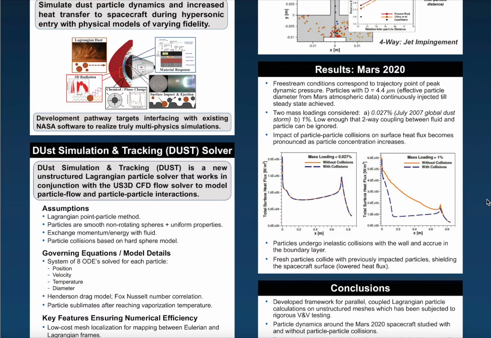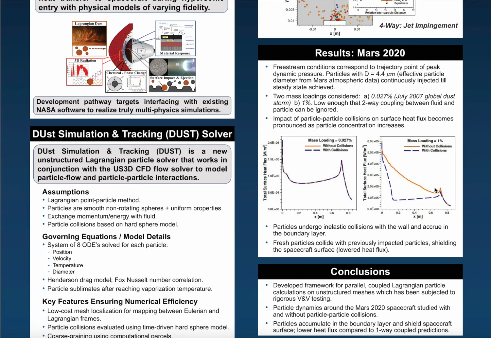Some of the simulation details are listed out here, but what's important to note is that the mass loading values that we've considered are still low enough that the two-way coupling between the gas and the particle phases can be ignored. However, the mass loading values are still high enough that particle-particle collisions play an important role. And this is highlighted in the set of two figures present here.